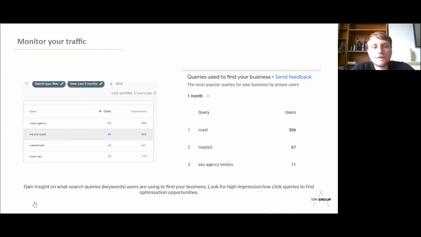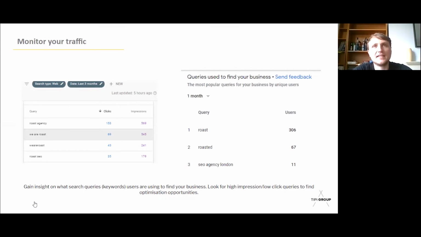There are a couple of tools you can use to track traffic based on a query level for organic. These are your Google My Business and Google Search Console profiles. What this can do for you is give you the ability to gain insight on keywords people have used to find your business. One thing that I like to do with Search Console is to look for high impression, low click keywords.